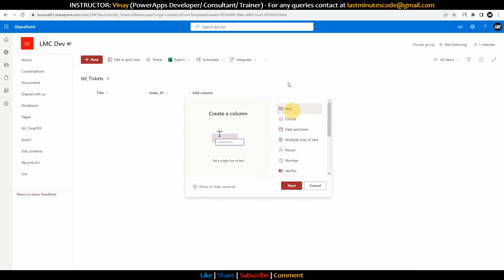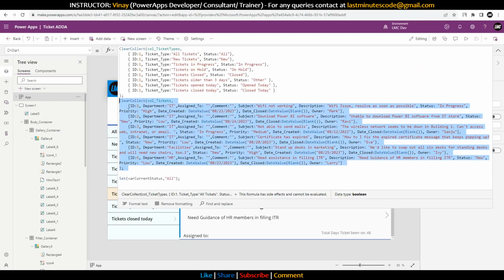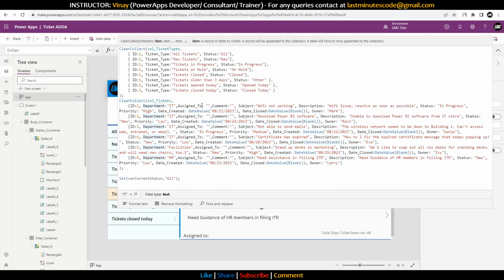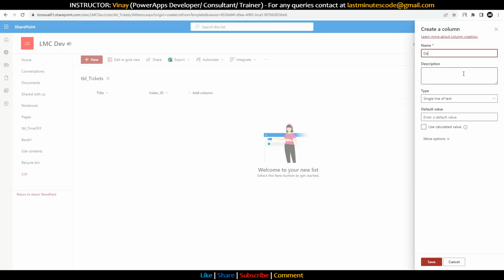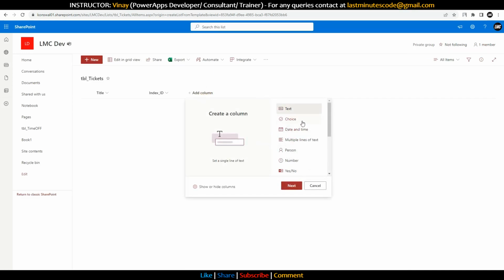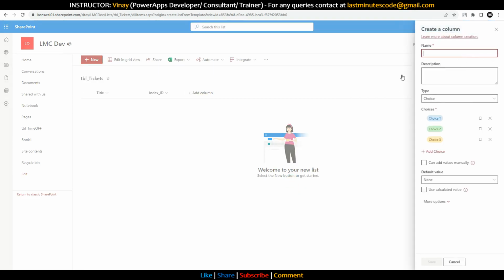ID is done. Next column is, let me quickly go up here and see, department. Department can be a text type column, but it can be a choice type column. So let me make a choice type column instead of text.